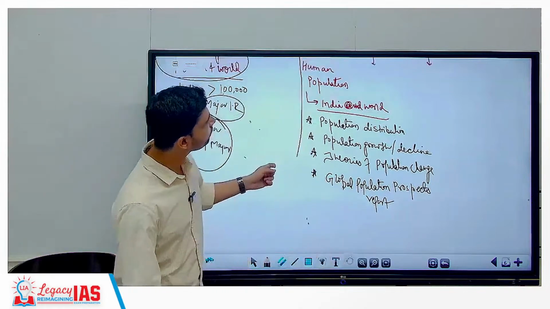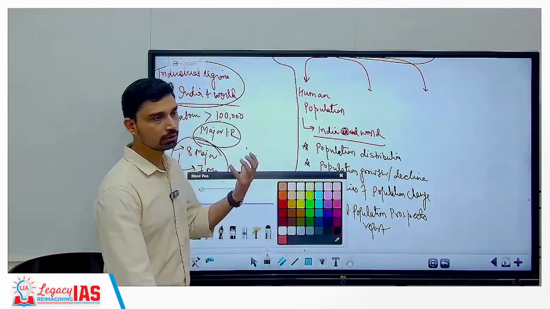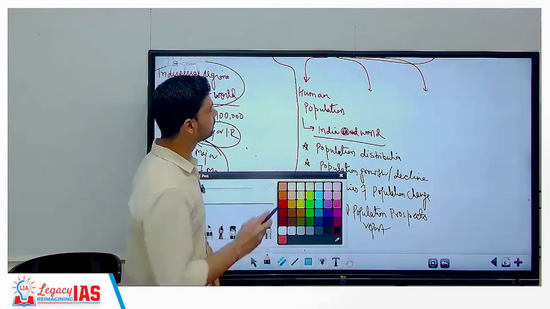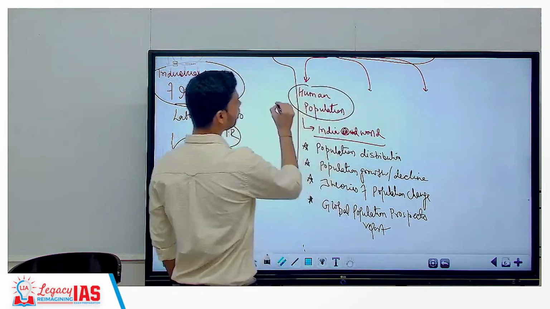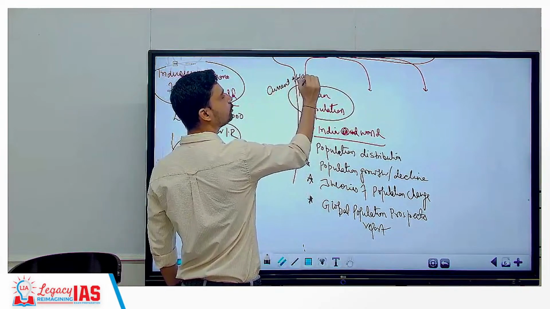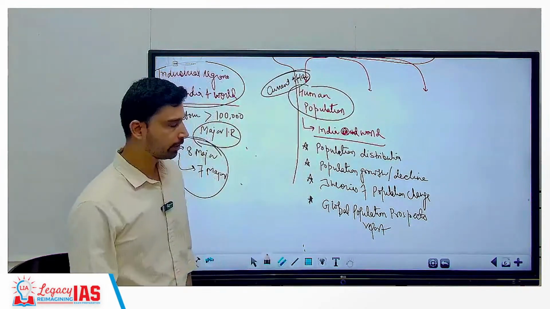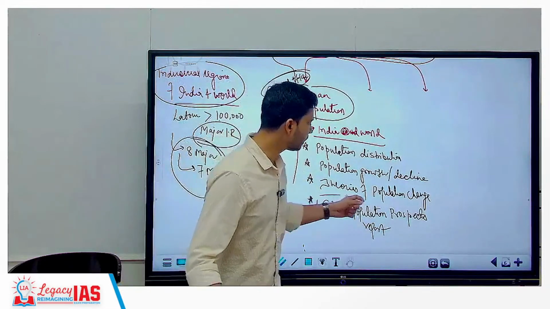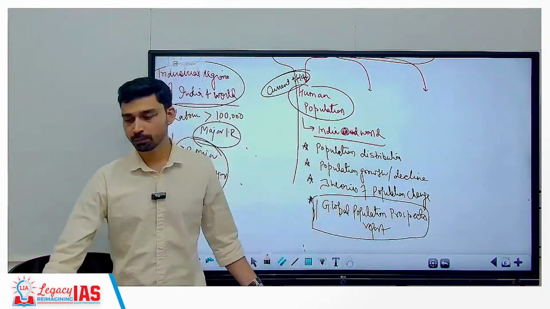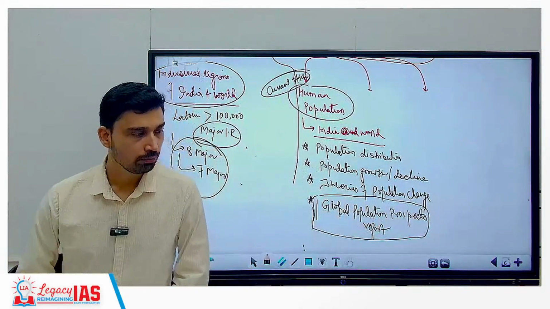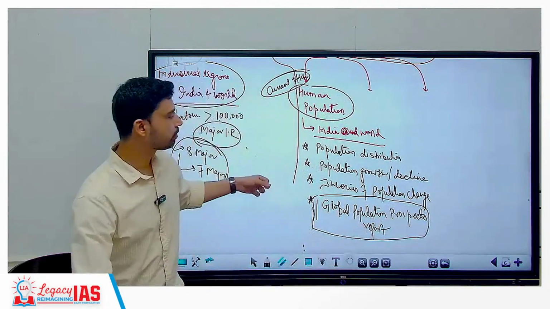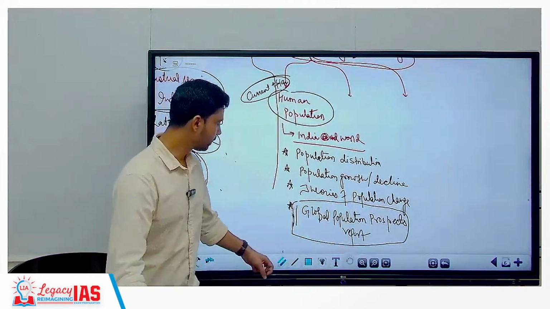Again, human geography, we can say out of the four, that is physical geography, Indian geography, economic geography, and human geography. Even if a question is asked, it is asked not from static portions but from current affairs. That is why the important reports become very, very crucial to study. Every 2 years, the Global Population Prospects report is released. So make sure that whichever year you are giving the examination, read the latest report. So current affairs based study you have to do.